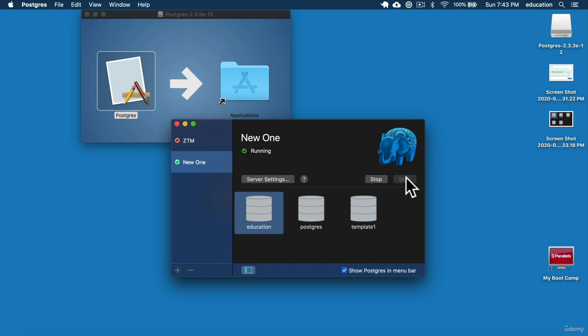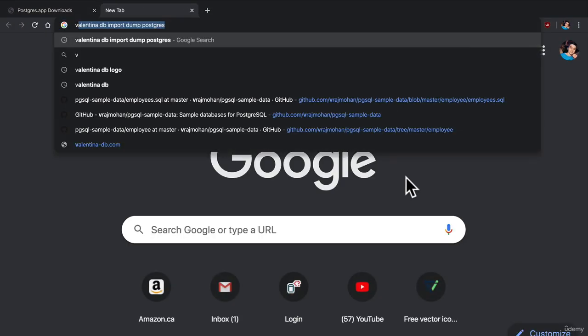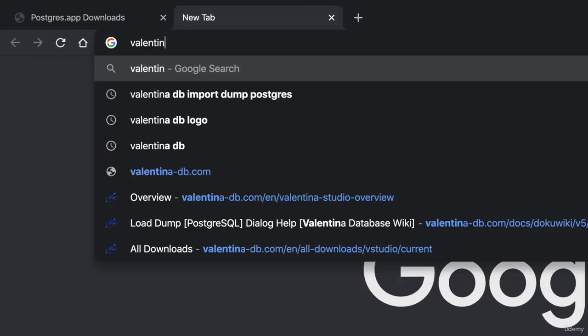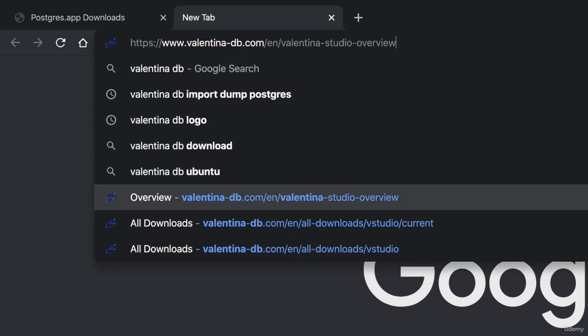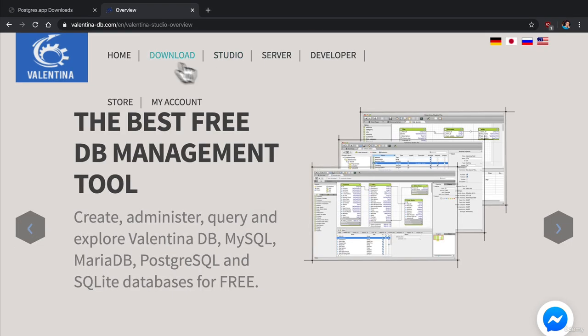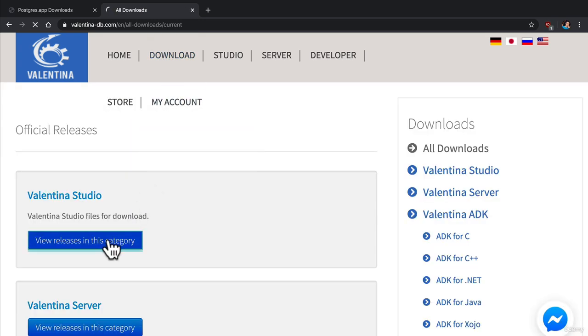Now, before we get into actually installing and putting our databases in and installing our backups, we also need to install Valentina DB. So if we go to Valentina DB, what you'll see is that under downloads, there is a download for Valentina Studio.